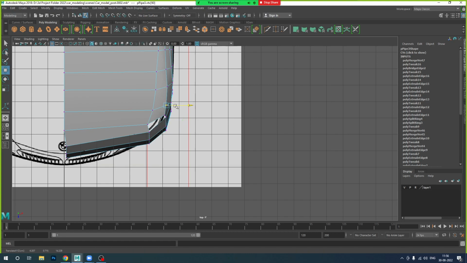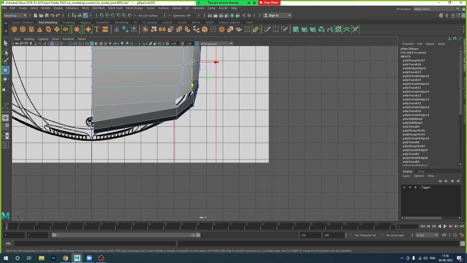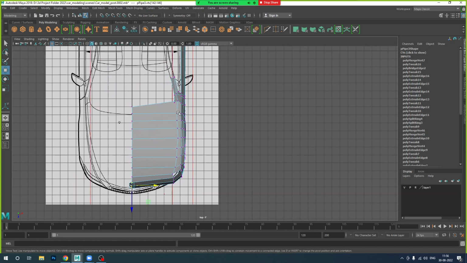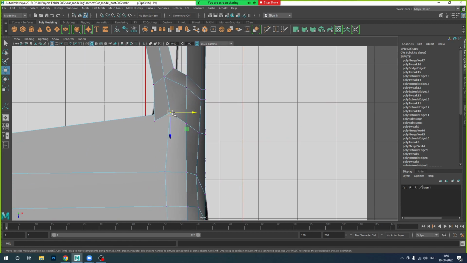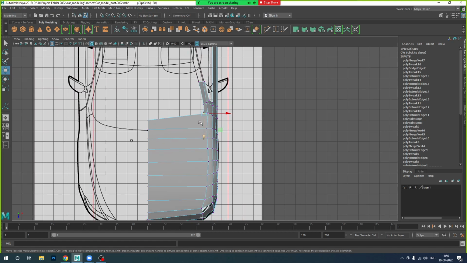Okay, this point has to move left. Select this point and try to move it towards the left side. Over here, the main important part that we need to adjust is this one. It has to go a little to the back side and attach to this one. So we need one more edge on this one.